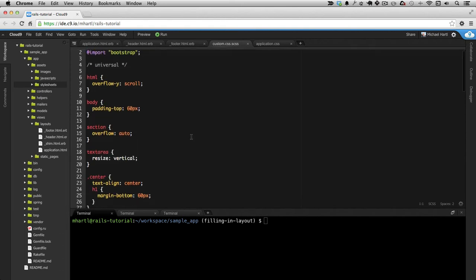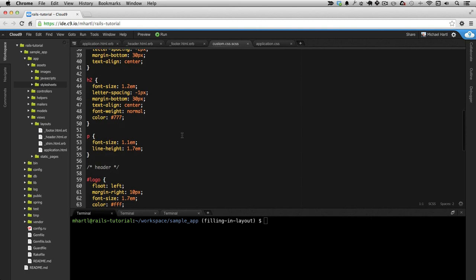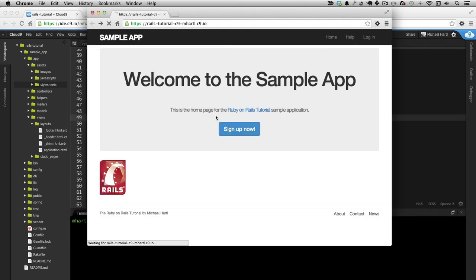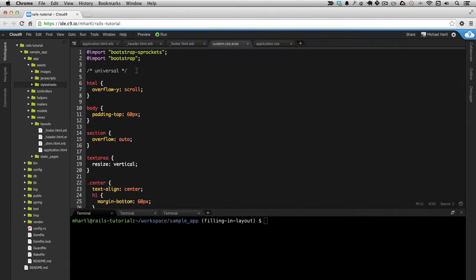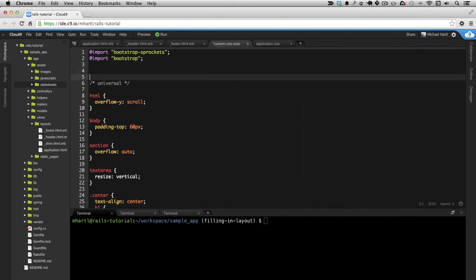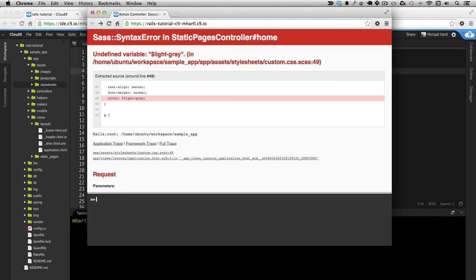And so in this context, I'm actually going to replace some of the other things too. So this color can be replaced with light gray. Oh, so this will actually give us an error. Let's double check this. So this 777 is a light gray color, but in fact, light gray doesn't exist. So I just want to show you how to define a variable. So we can go to the top here, and we can define it to be 777. Now it should work.